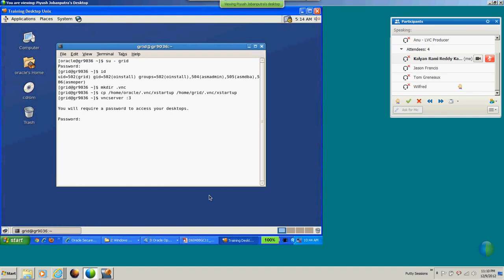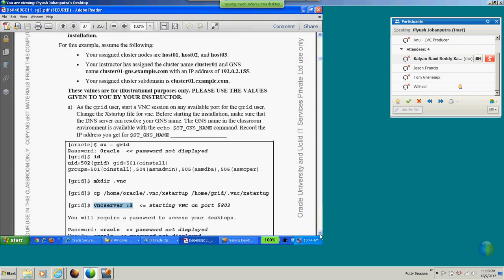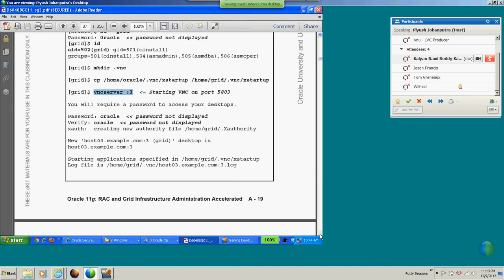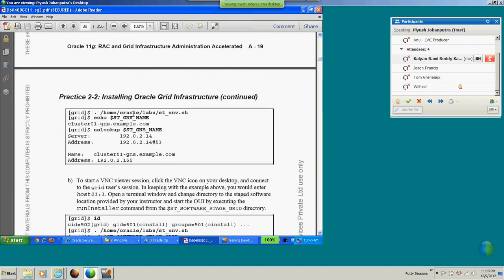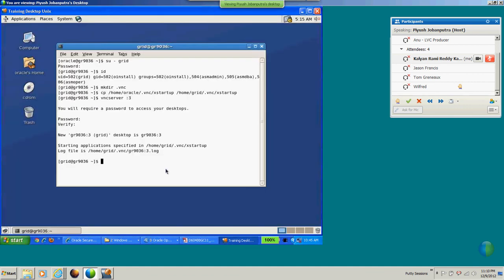Colon 3. Whatever password you want to give, I am giving Oracle, because the same password, when you connect from your terminal, it will ask you. So you can note this is the log file where it will record which users connected. Once you are done through this, the only thing which is very important: again you run the environment file and note down the DNS name. What is the STGNS name? This I already asked you to note down. Again, let us note down.